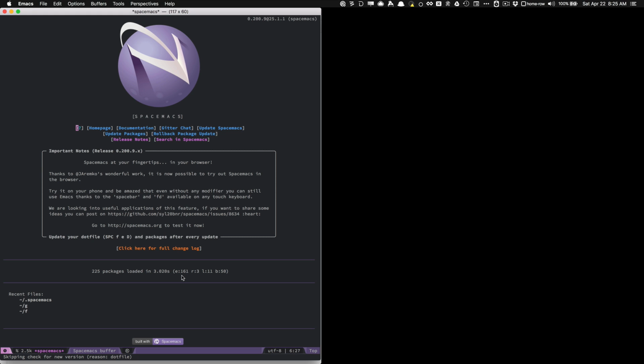And this is what Spacemacs looks like. I really enjoy using this editor. It's actually Emacs with the Spacemacs choices built on top of it. So it's a curated list of packages, and not just packages, but a way to manage the packages, which are called layers. And I'm still learning a lot about it, but I've enjoyed the software and the community quite a bit. And so just encourage you to take a look at it and see if it's a good fit for you as well, which you're probably interested in if you're watching this video.